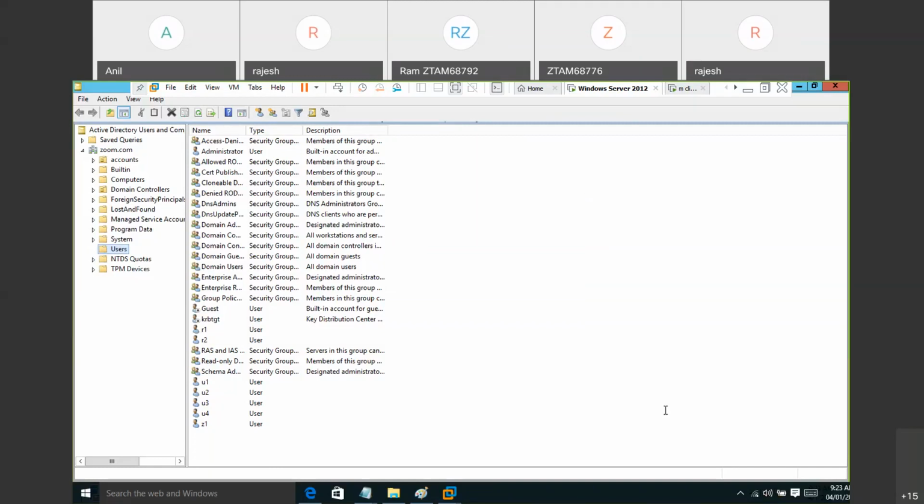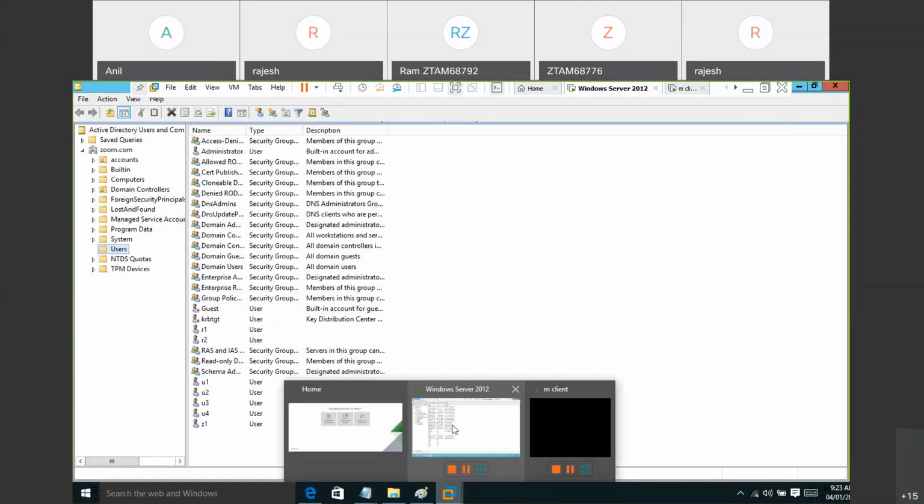I'll continue now. It will not take much time, but I need to make a setup. For this, we need two machines. In one machine, we'll enable Remote Desktop. From the other machine, we need to take the remote desktop. That other machine should be a part of the domain, meaning it should be joined into the domain, meaning it should be a member server. So I will make the setup before you.